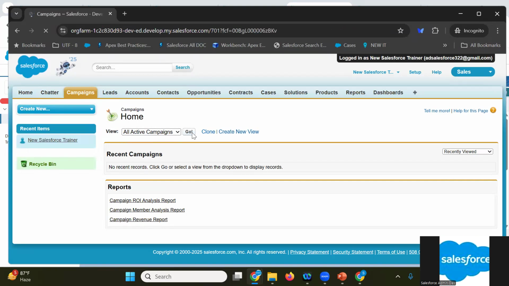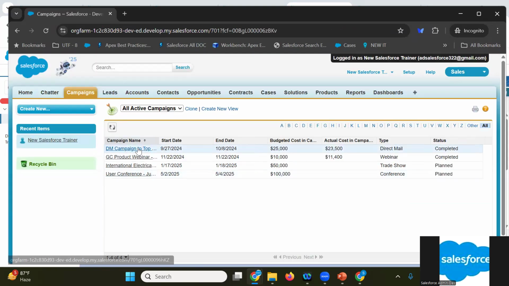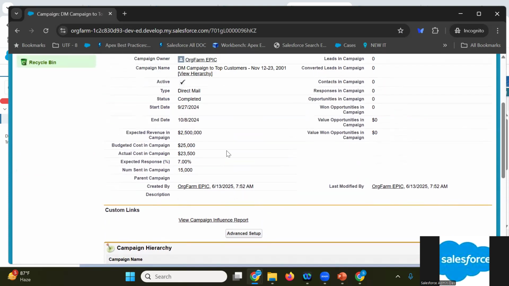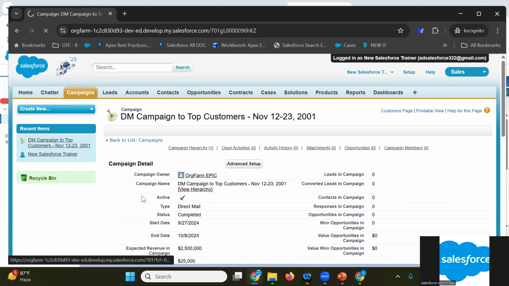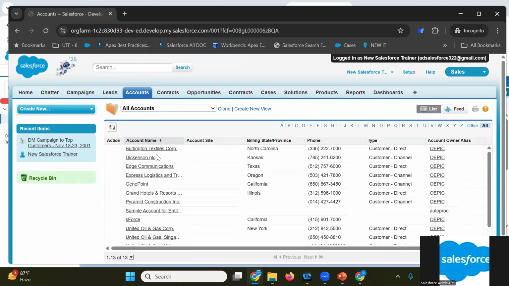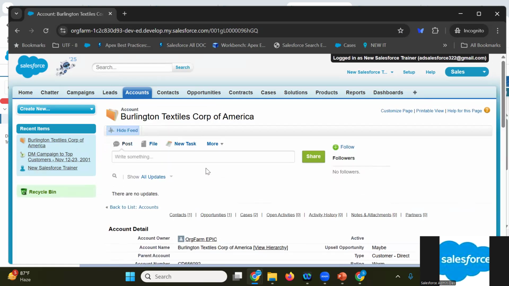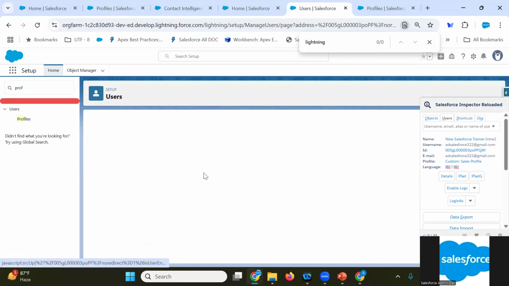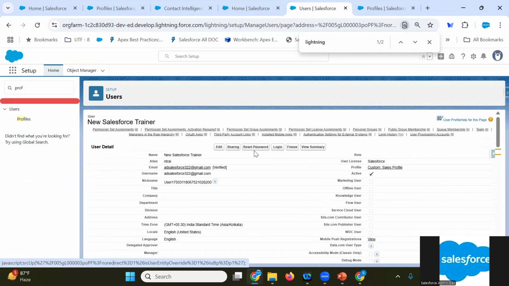If you see any active campaign, yes, we have, but we can just read. There is no edit button here. You see, there's no edit button. Similarly, on account, what I have done, I have removed the edit access, right? So if I go and see, I can just read the account. I cannot edit it. If you want to modify any field, there's no edit button, right? Now, what I'm going to do is give edit access to both campaign and account, and you will see.